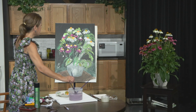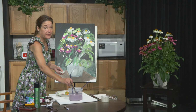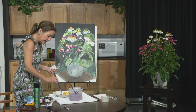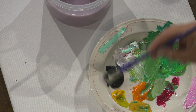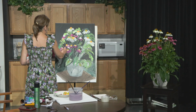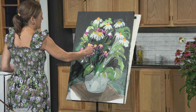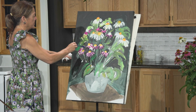I'm going to make the pink a little bit lighter pink because, again, you don't want the whole pink being the same color pink. I'm going to add a little bit of yellow into my pink, okay? And when you add yellow into your pink, it's going to turn peach. So I'm going to do a peach pink with a lot of white, no green because it's going to turn brown. Okay, little bit of yellow. And I'm going to get this light peach going. Okay, and this is going to go on anything that is showing through that you can't perhaps see. So I'm putting these in, and this is just going to be adorbs.